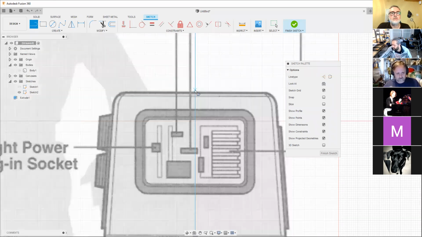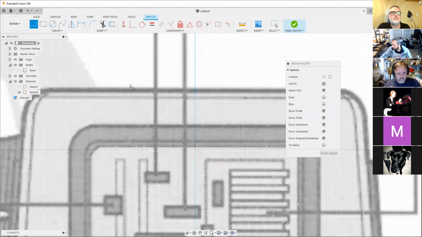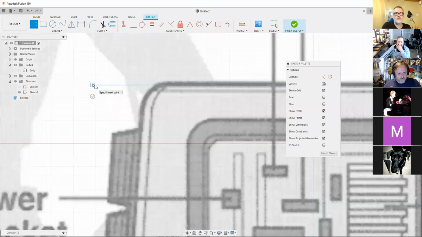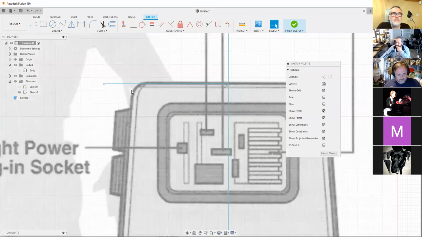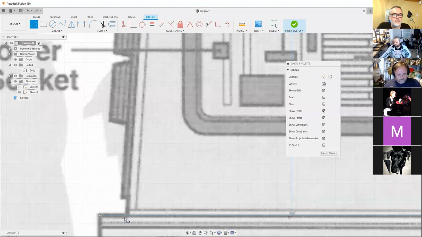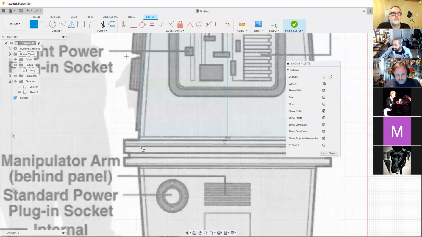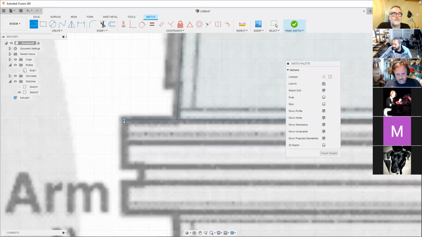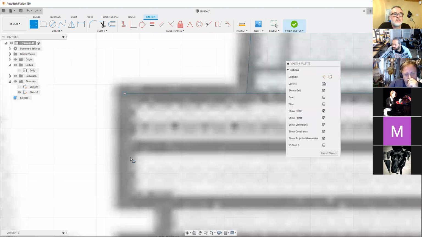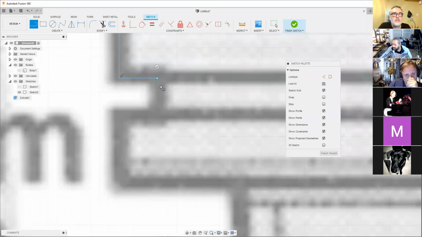So then I'm going to draw the center here out, go way past, because I'm not worried about that at the moment. I'm then going to draw from this piece here up to there, and I'm again going to cross it over like that and take that. And then I'm going to do what we did before, which is just trace round the outside of this gonk. There we go, to there, bring it into there.